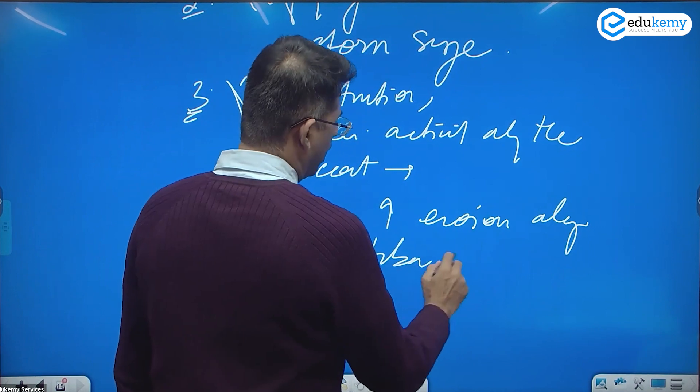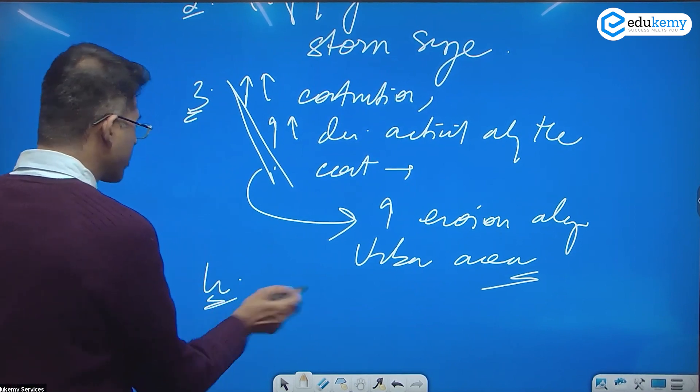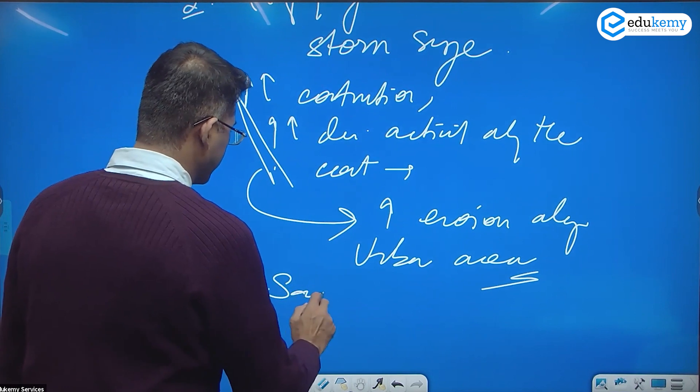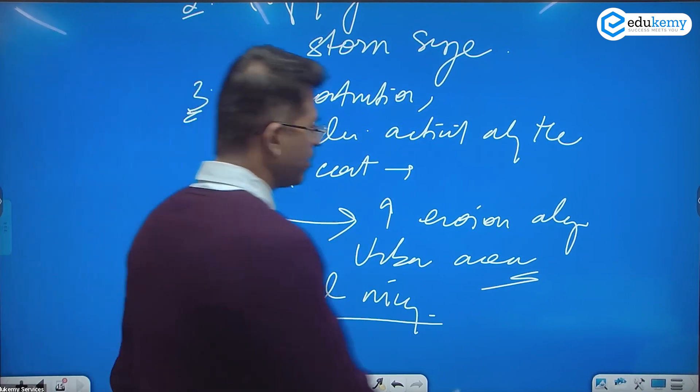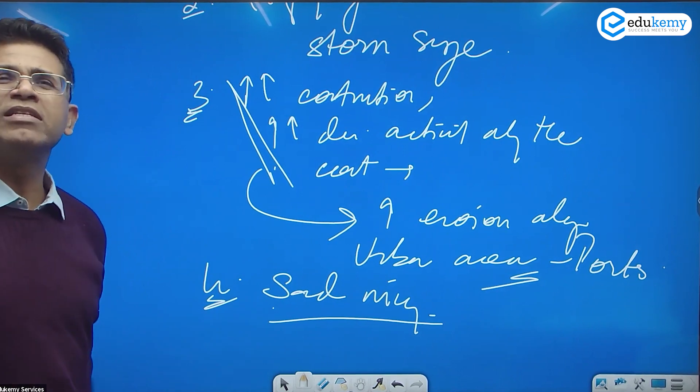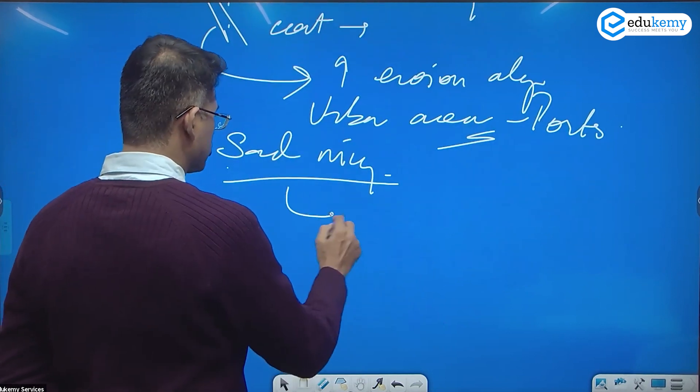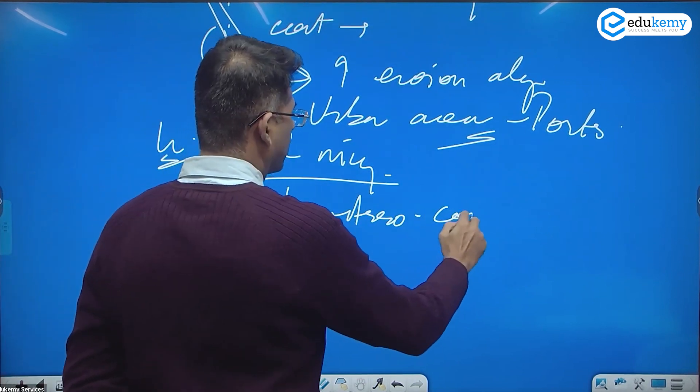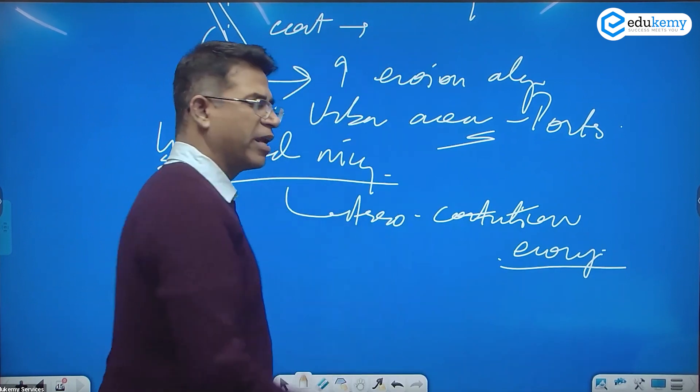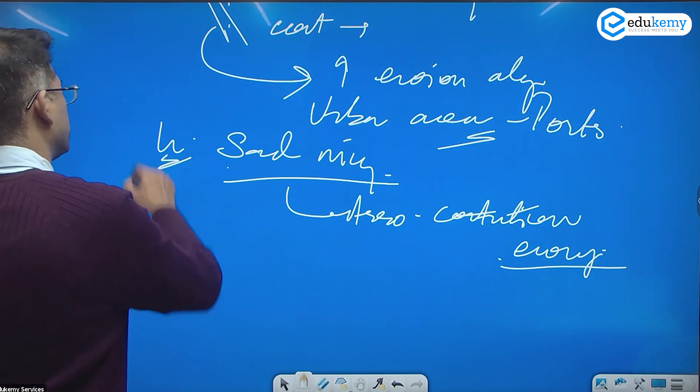And the fourth very important reason is sand mining, whether in urban areas, in ports, whatever - port areas, urban resort areas. And the fourth reason is sand mining. And this is again directly associated with the construction economies linked with construction economy. This is such a big economy. Many of us did not realize it. This is a major mafia economy across the world - sand mining because of the construction economy.